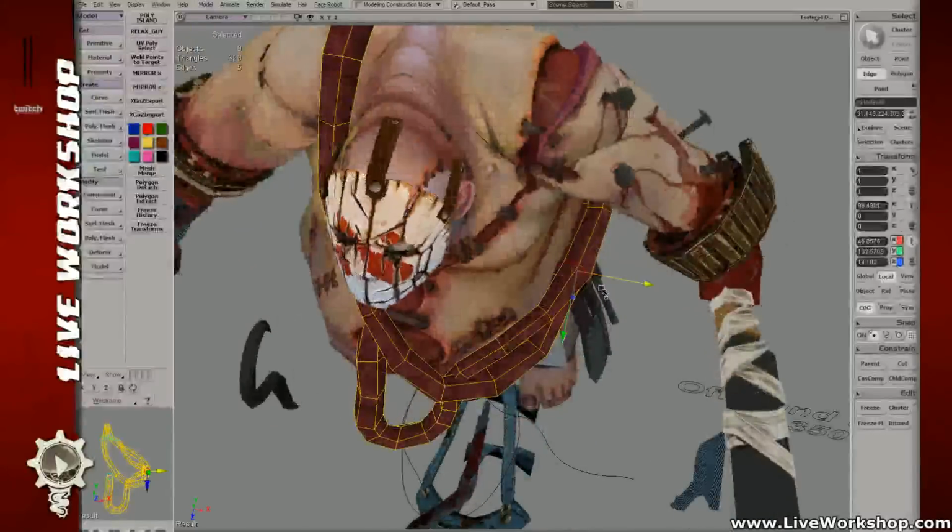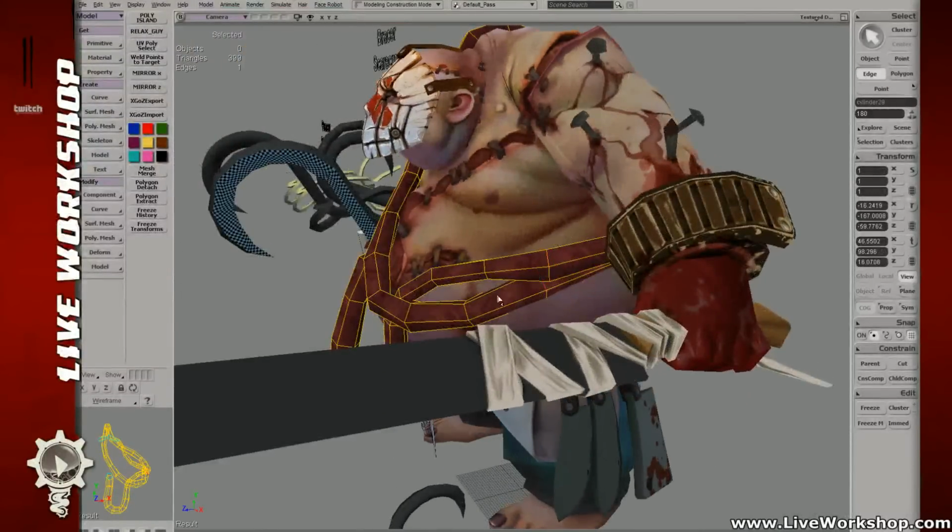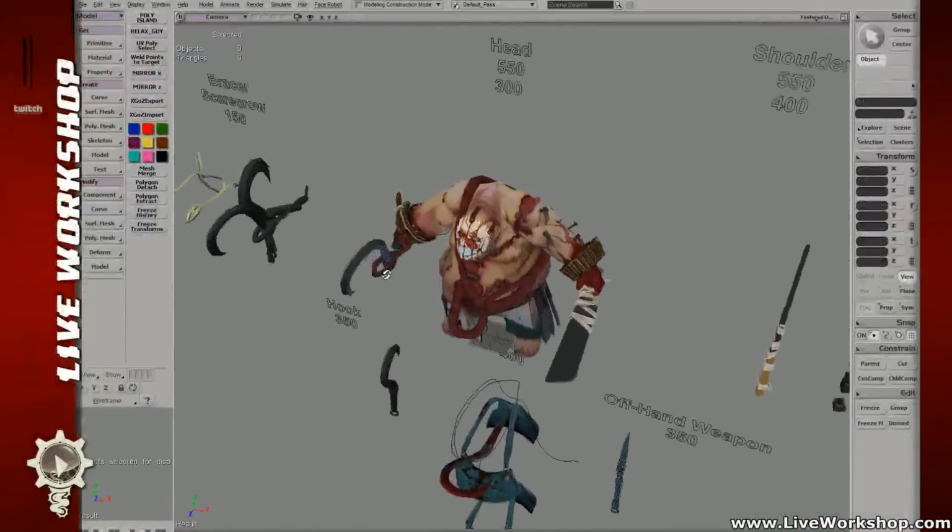I'm really liking this thinness going across some sections. It was getting really uniform before.